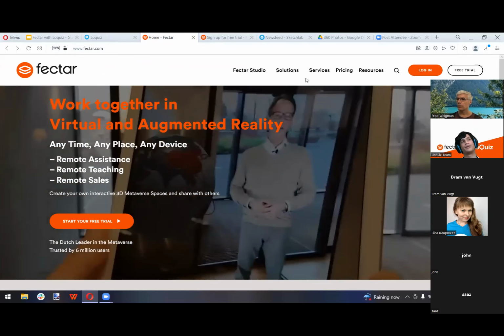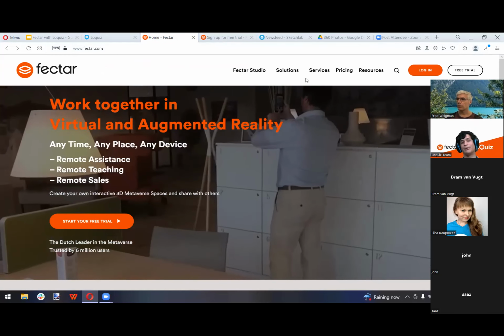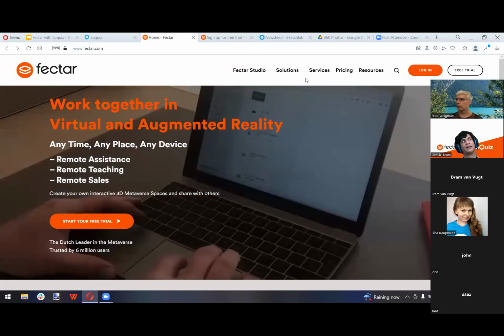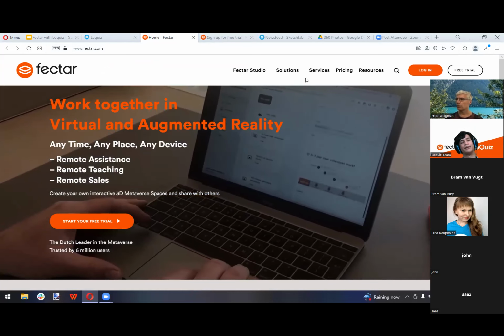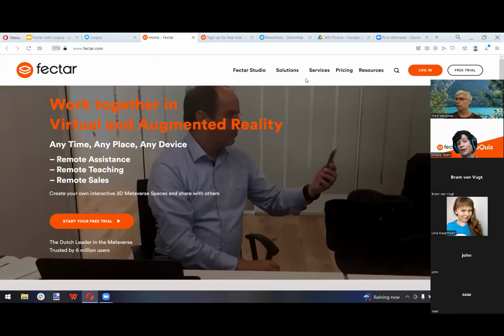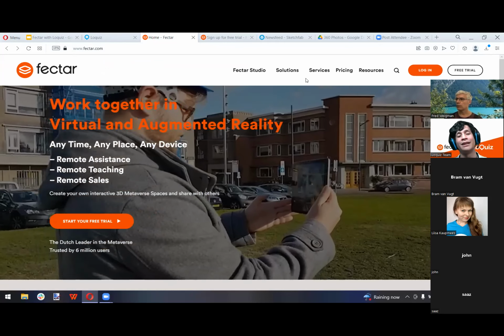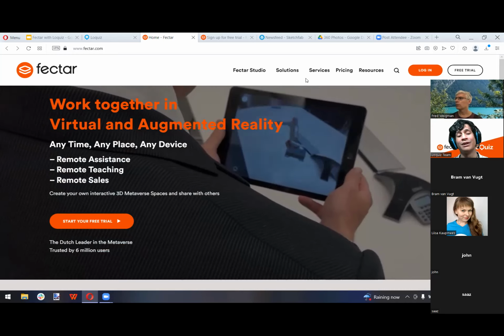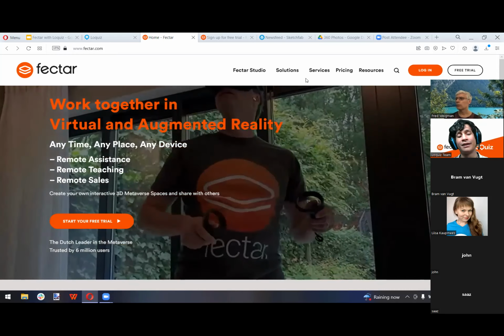With the free trial, you can test three different 3D models and see what the user experience would be if you give them access to a space, a 3D item that you would show them.